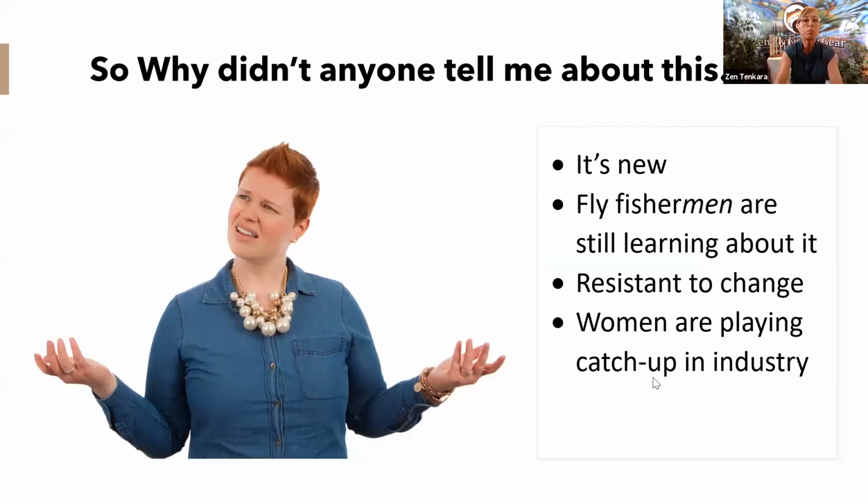So nobody should be fearful that if they do Tenkara or learn on Tenkara, that they're ever going to be stuck in Tenkara. They will always end up learning a rod and reel in addition.